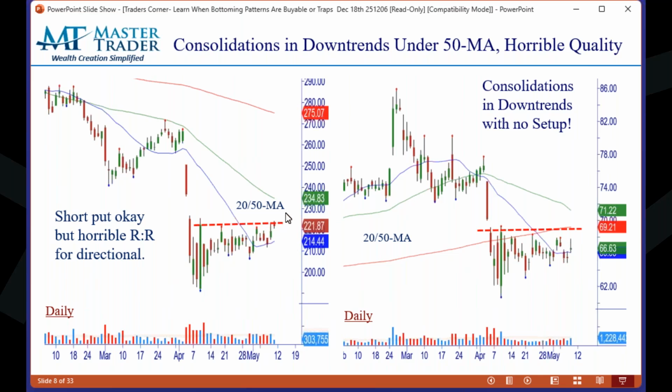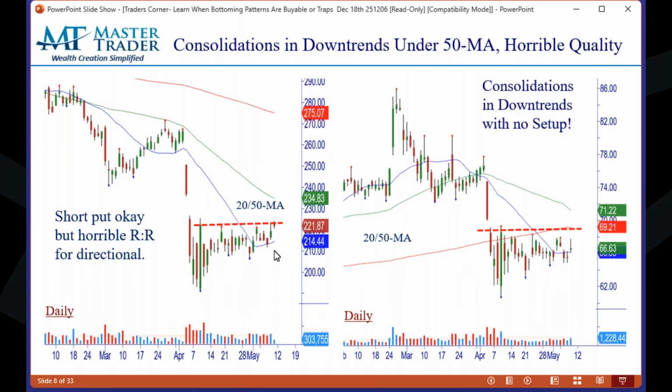So if this were to break out, I wouldn't mind selling a put spread under support. And that's what we call an income trade, where I would never buy this because it's garbage quality. But if this takes out the high of this little red bar here, I would, and we have a checklist. You've got to make sure they're liquid, good premium, no pending news. I have a whole checklist.